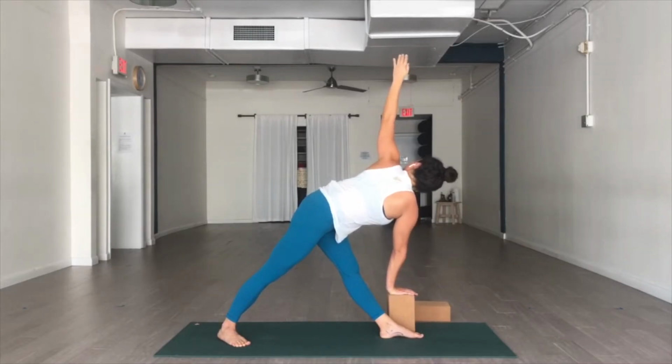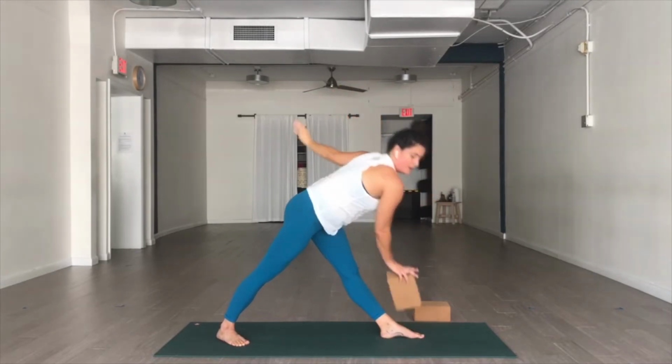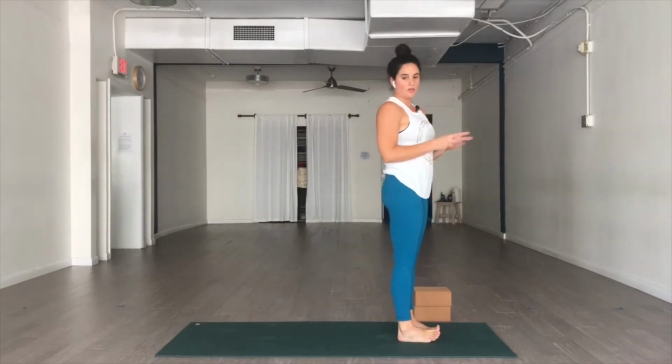Pull the lower belly in, slightly tuck the tailbone under. Keep the breath smooth, steady breathing. Legs are strong. One more breath. On your next inhale, come up slowly with control. Exhale into Samasthiti. Okay, for time I'm going to skip the next posture, Parsvakonasana and the twisting Parsvakonasana.